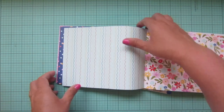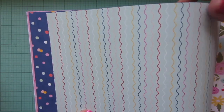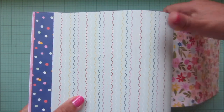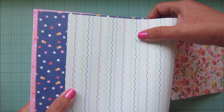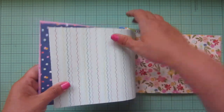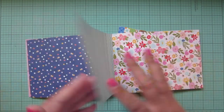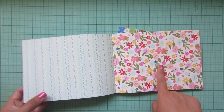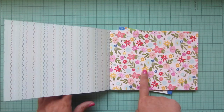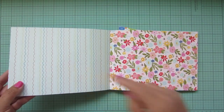Do you see that? I know it's kind of far away from the camera. But like the white, the pink, the yellow, they kind of disappear. So it is a little bit more of a tone-on-tone style print. Not really, but it has the same effect. So that's why those two could work together. I could also mix this one with this floral. But if I did that, I would probably want a third print and probably not this one.